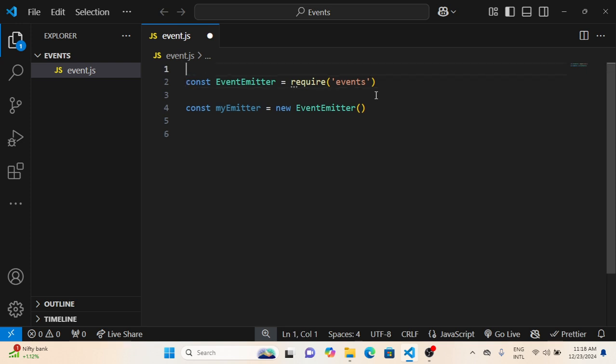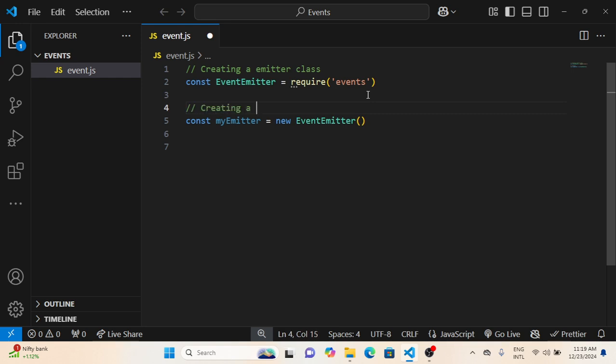I will also add a comment here: creating emitter class, and here we will also say creating emitter, myEmitter object.